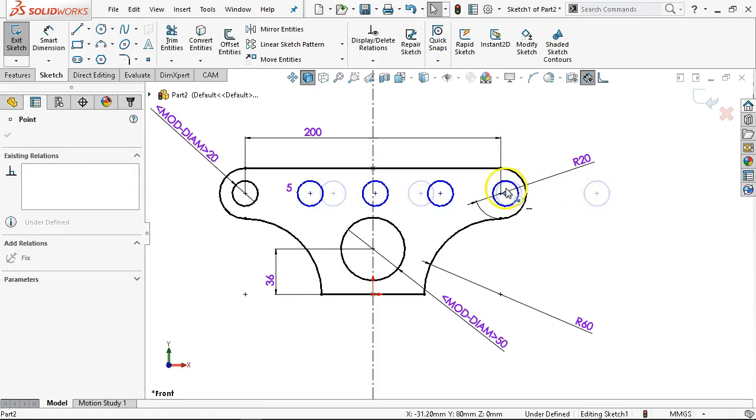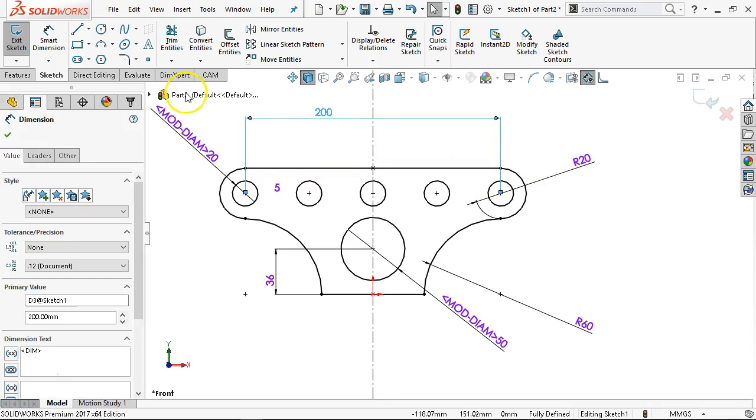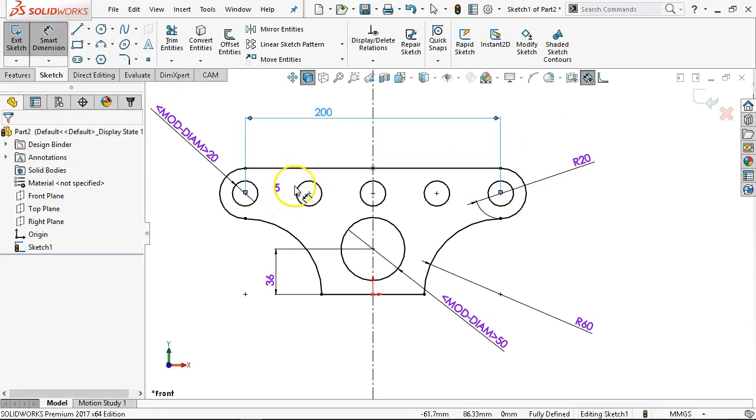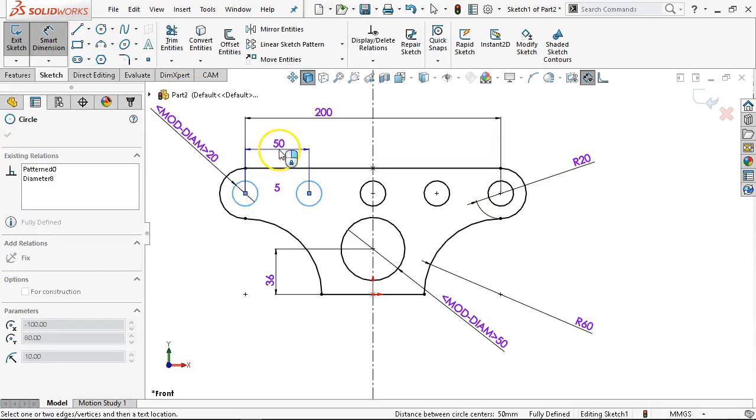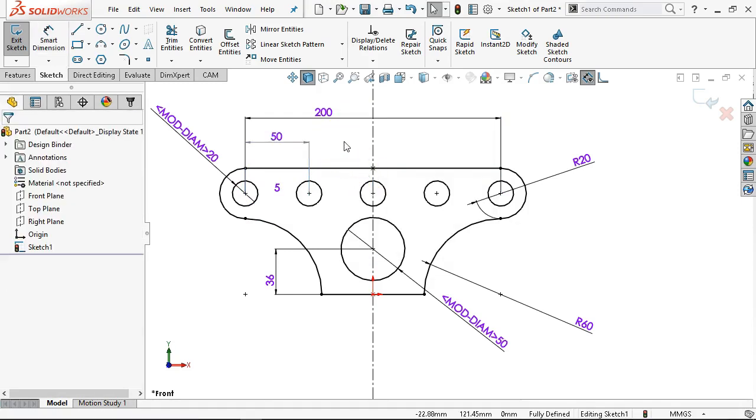But in this case, if I were to go ahead and drop that center point on the center point of the other arc, that gives me the same thing as if I'd put in a dimension. And if I go put in a dimension after doing that, I should see it at 50, but because I turned the show dialog box off, I'm going right to a driven dimension.